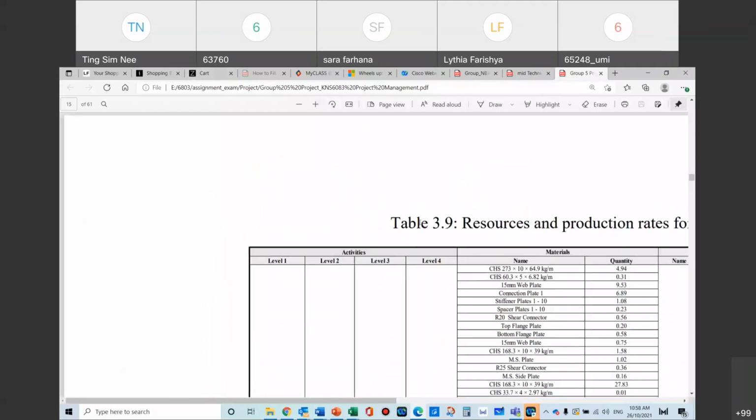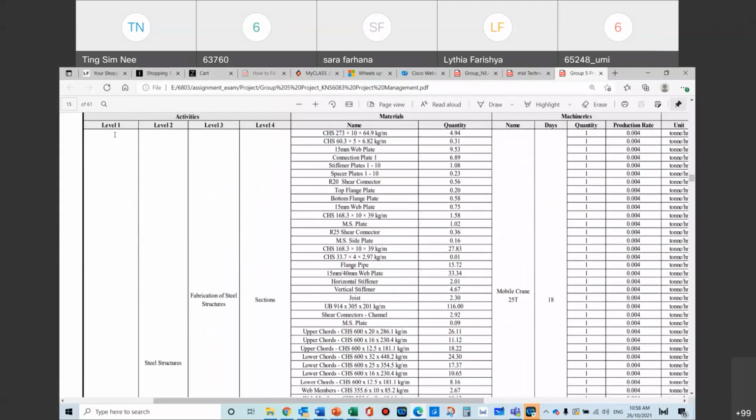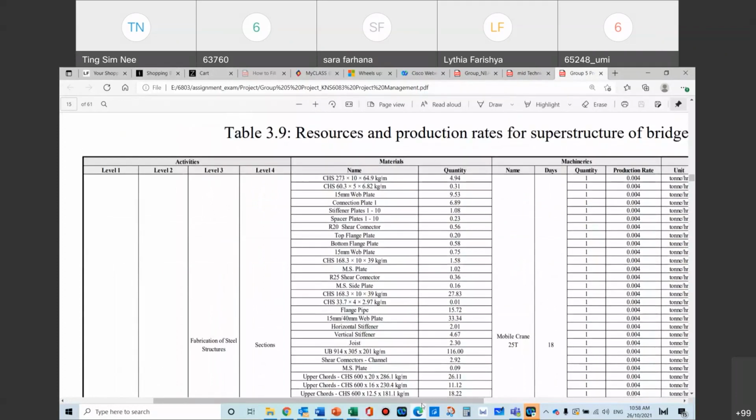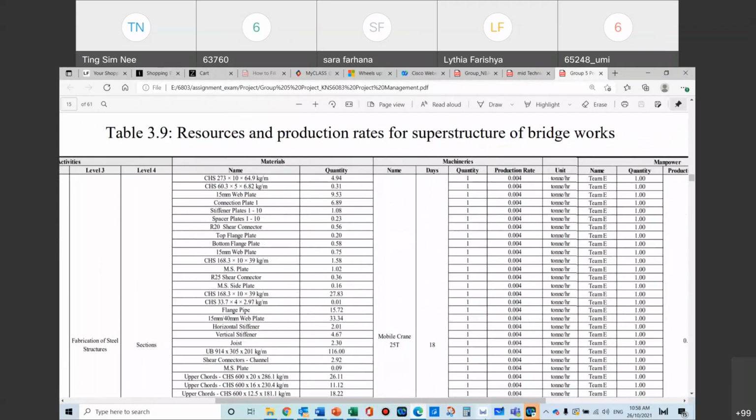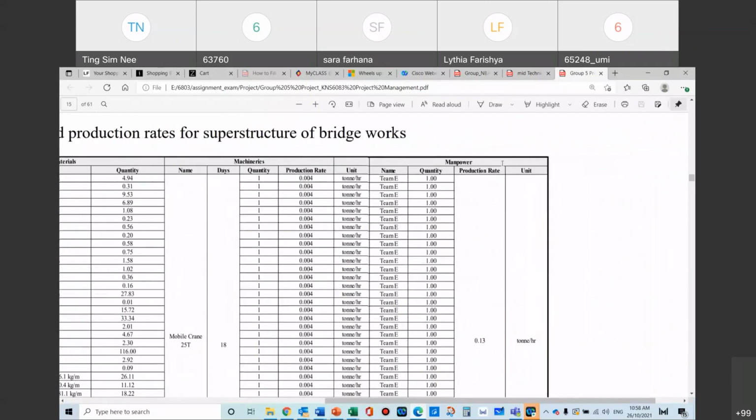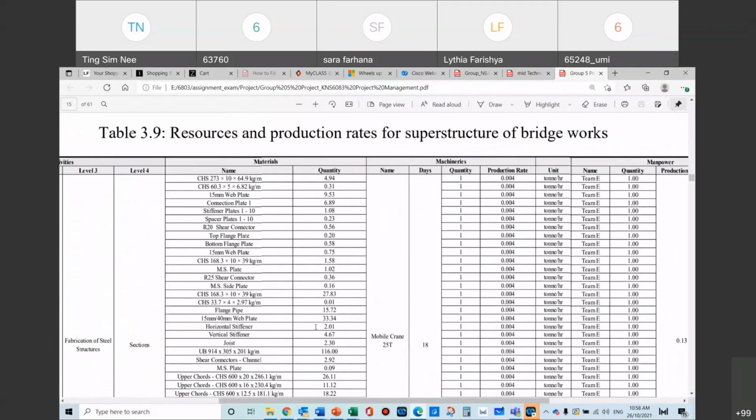They do it in one sheet, like layer 1, 2, 3. You see, this is where your work breakdown comes into the picture. And then your material: they put material, machineries, manpower. So they split it into 3 like this. They do it all in one sheet, okay?